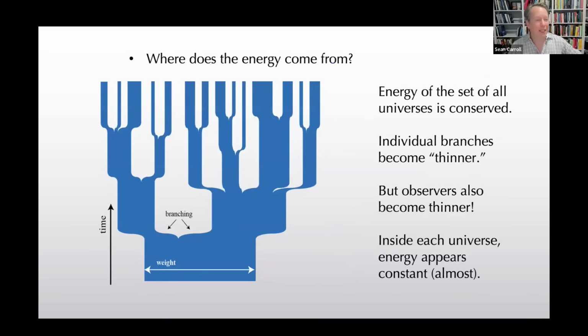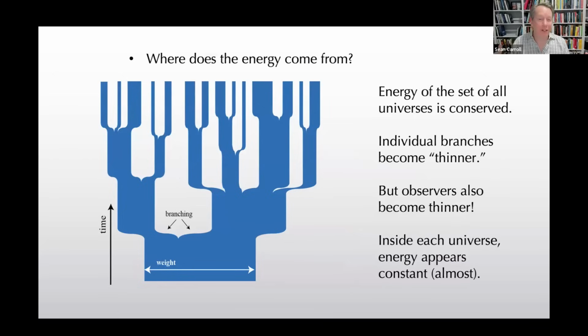Another not very good objection is, where does the energy come from for all these worlds? So if I'm really literally imagining the entire universe around me splits every time I measure a quantum system into multiple copies of itself, that sounds like I'm making a lot of universes, and don't universes cost energy? And the answer is no, they don't.